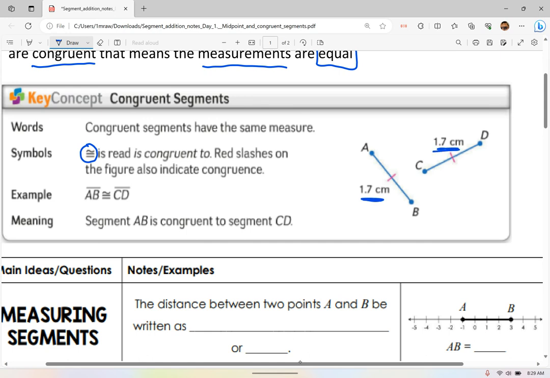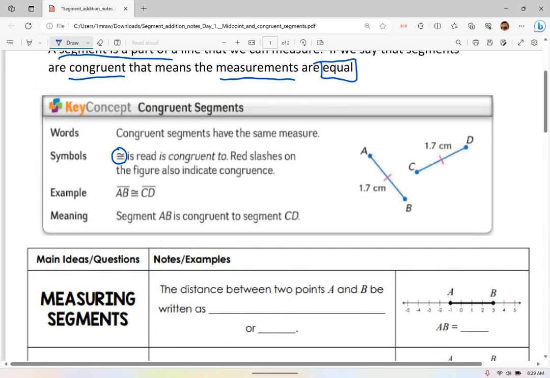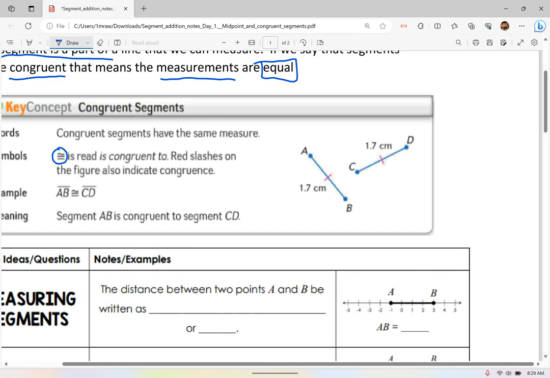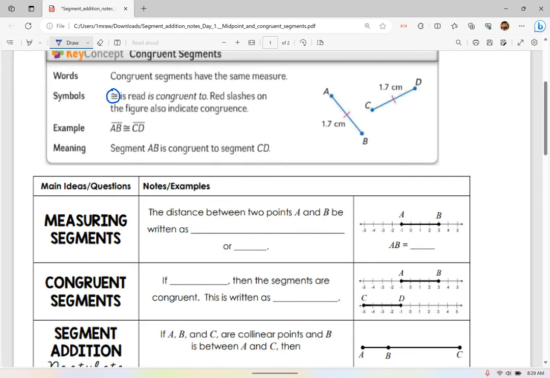We use these little marks. You see this pink mark on both of these line segments. Those are what we call congruency marks, and they identify whether the two pieces are congruent. Sometimes you might have multiple markers, which is to differentiate between several different line segments. So, line segments: what are they and what can we do?